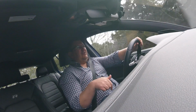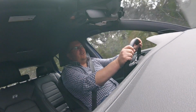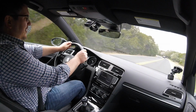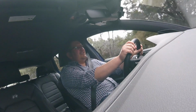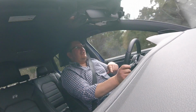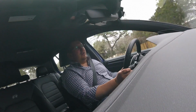But again, with a manual, it's not that fast. I actually own an Audi A3 2.0 Quattro, and it feels faster than this Golf. And that's a shock to many people who have told me that, oh, the Golf R feels faster than it sounds. But I'm actually not impressed. That's why I'd say avoid the manual, get the DSG, and start from there. The other benefit of getting a DSG in the Golf R is obviously with the DCC and navigation package and the radar cruise, you can actually use radar cruise in traffic when you have DSG.